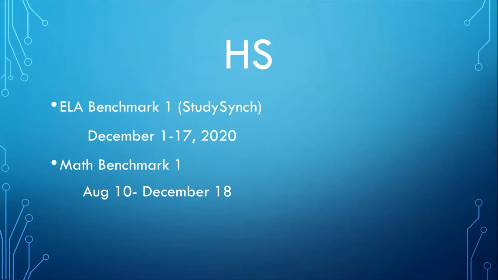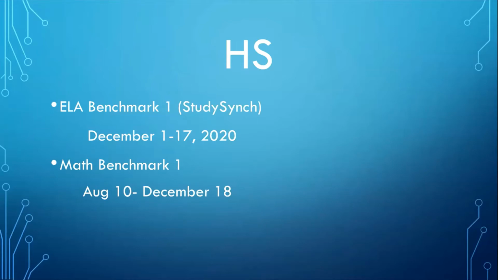And so for high school, we have these two different areas. We have high school ELA and we have high school math. If you fall under the realm of high school ELA, you are going to be administering through StudySync, and that date happens to run December 1st through August 17th. And these dates were shared with us, again, from the curriculum committees from high school.